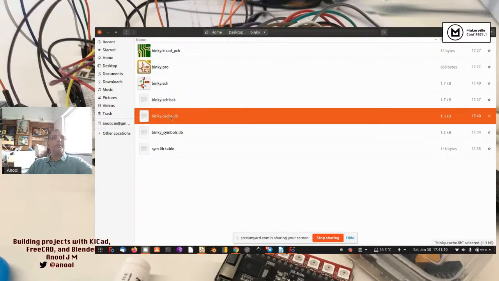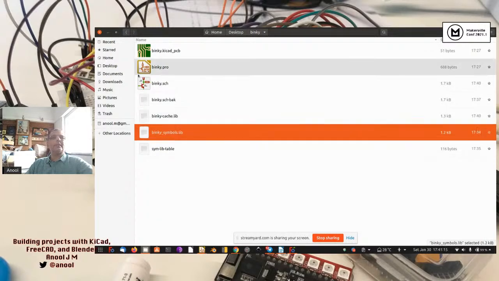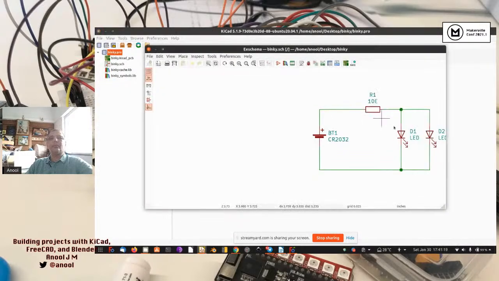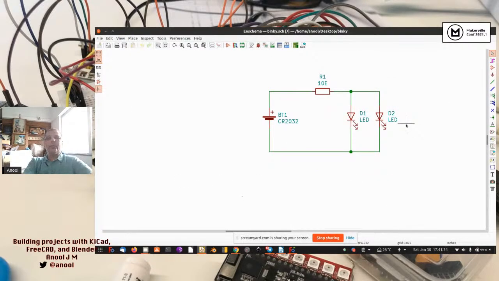Which is why it makes sense to make a copy of your cache as a separate symbols library and use that to call out these symbols. So that's one part of how you can make sure your schematic isn't messed up.